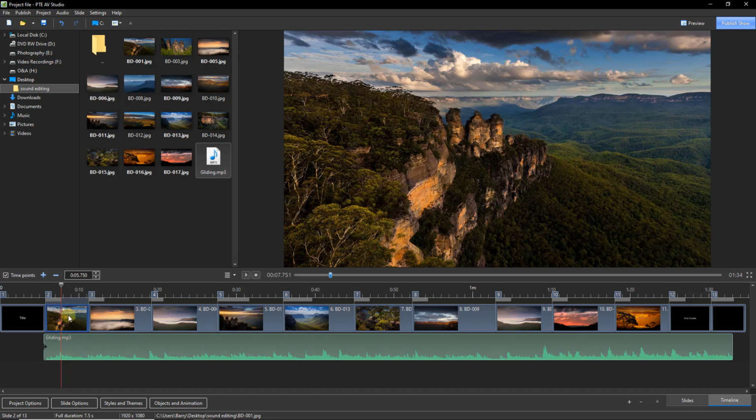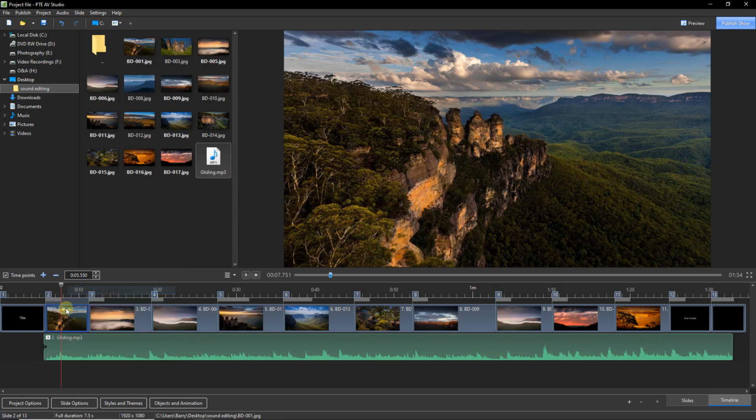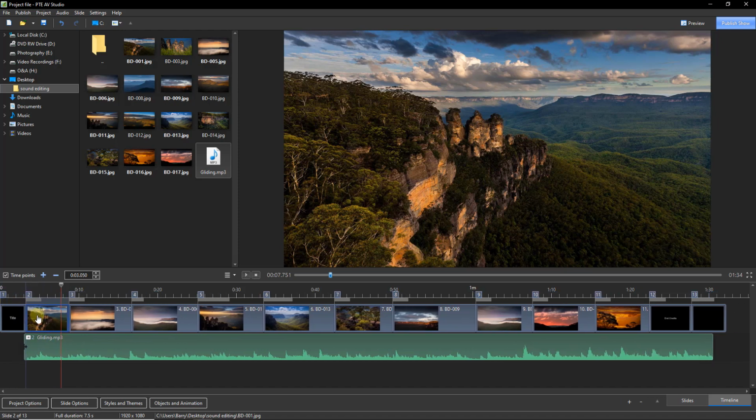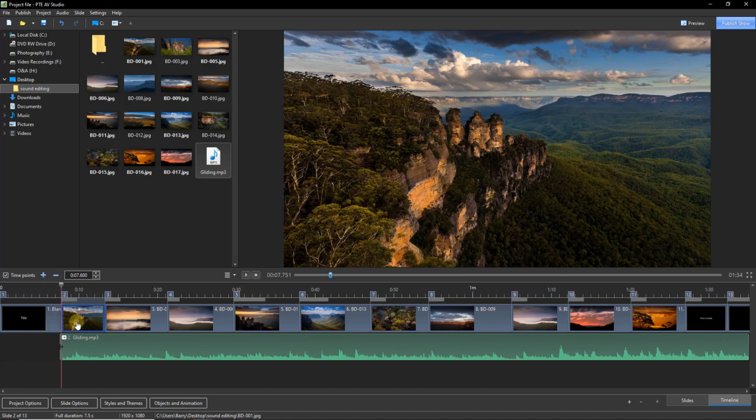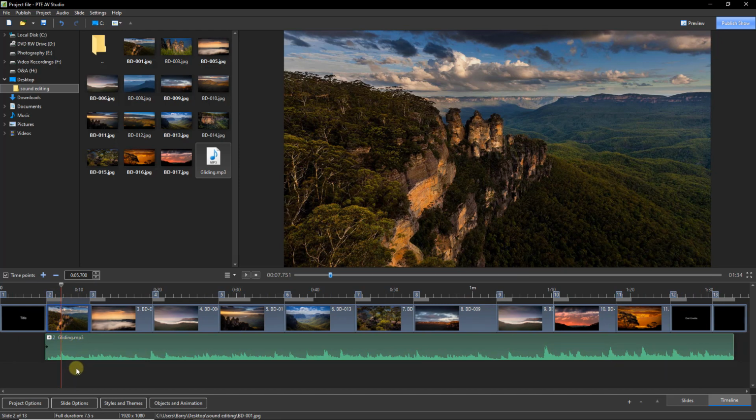To do that, if we select slide 1, move down to the sound file and right click, you can see I can link audio clip to slide 2. Well, it's slide 2 here, of course, because it's counting the blank as one. And in fact, I could have anchored this to any one of these slides. But now if I wanted to reduce the gap between the start and here, when I move that, I can move not only all of the images but the sound file too, so we don't lose that synchronization.